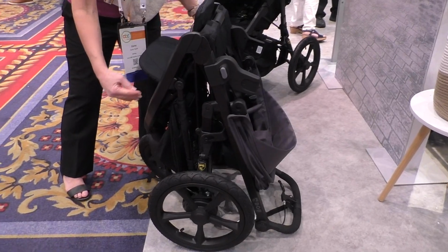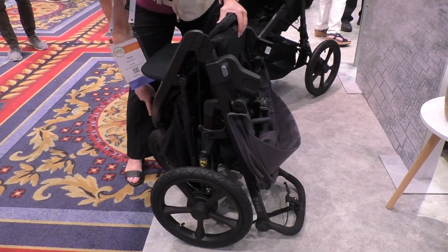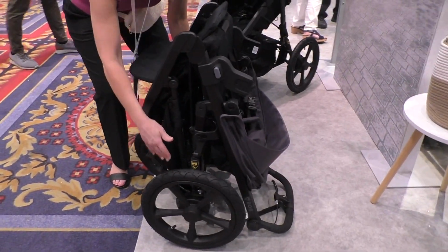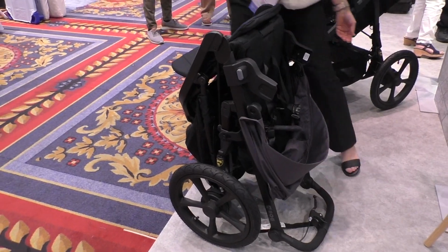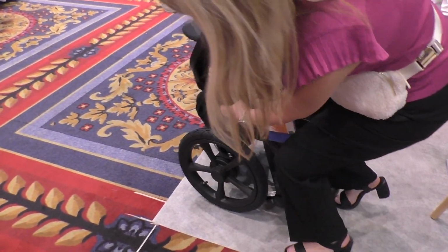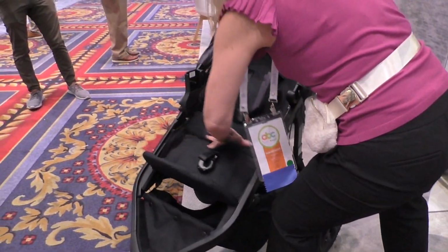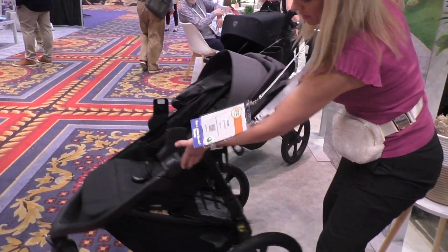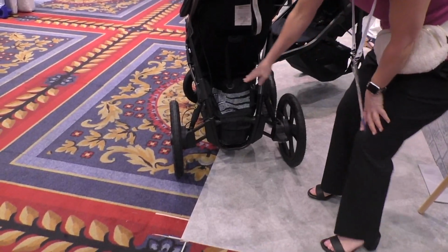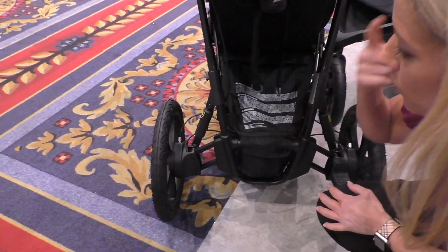So when you fold it, it is actually going to get a little bit smaller, more compact. If you remove that front wheel, it actually continues to collapse more so into it. And the reason why it does that, I'm going to open it back up so you can see. It does have the chassis lock. We're just going to squeeze the frame to unlock that. Pull it back open. Push down the seat. Unlock it.